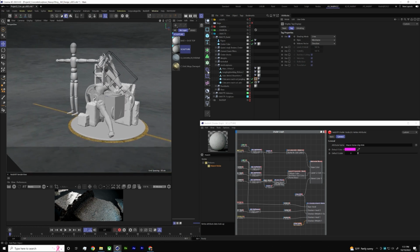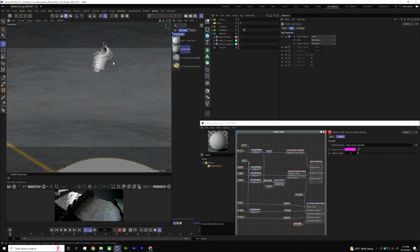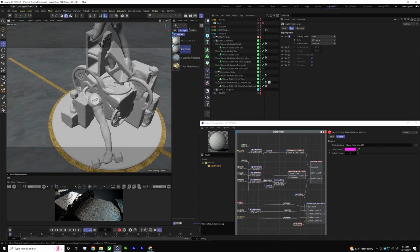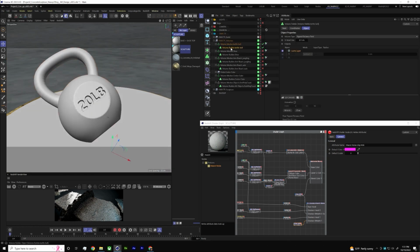So I took all these things, blocked them all together, and actually hid this sculpture. The top of the shoe wasn't taking the volumes very well, so that just always lives out there. Cool. Then I'm in volume mode, and I'm like, what do I need to build here? So we'll just look at this kettlebell. I knew that I needed a volume to get the shape. But I'm still referencing these final things, even though I have them off.